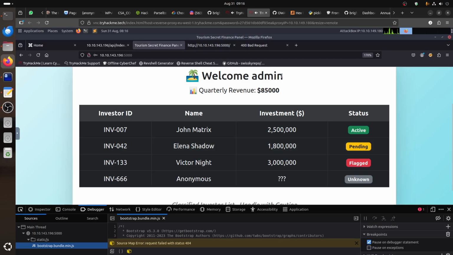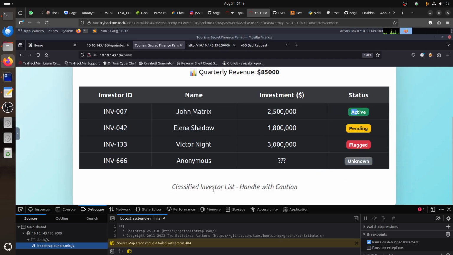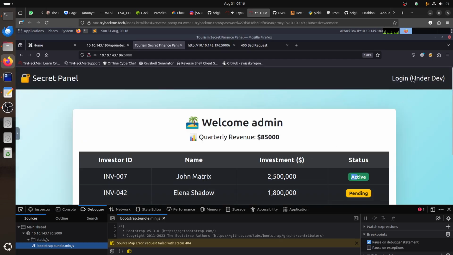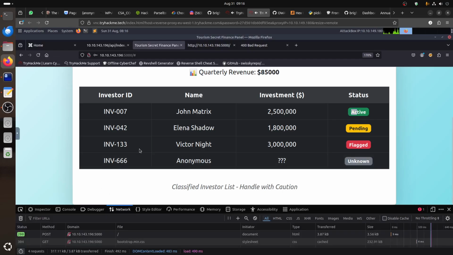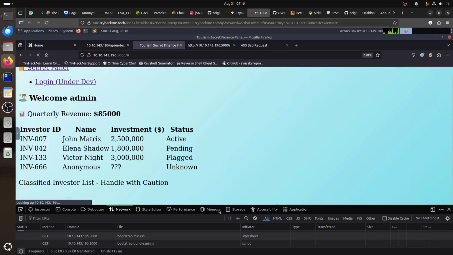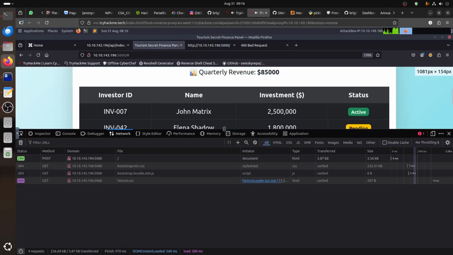Now you can say, okay, there's an admin there, John Matrix, the numbers, and why is there this exclamation mark and no pending flag, but there's no button or anything to classify investor list, handle with caution. Even log out is not there. Even if you go back to the network and resend, it doesn't go to anything.